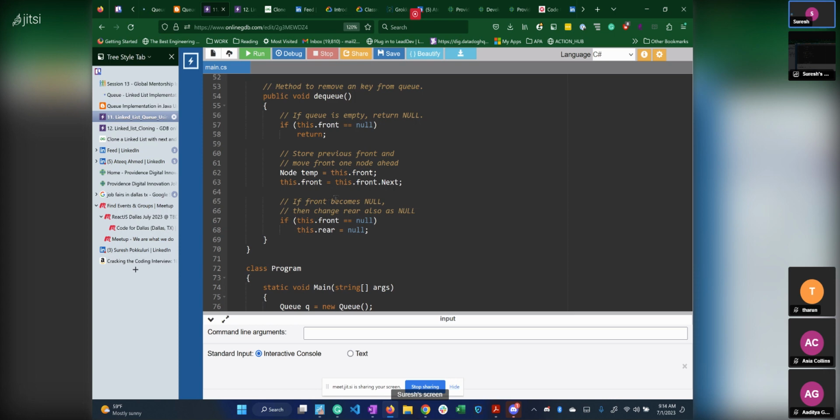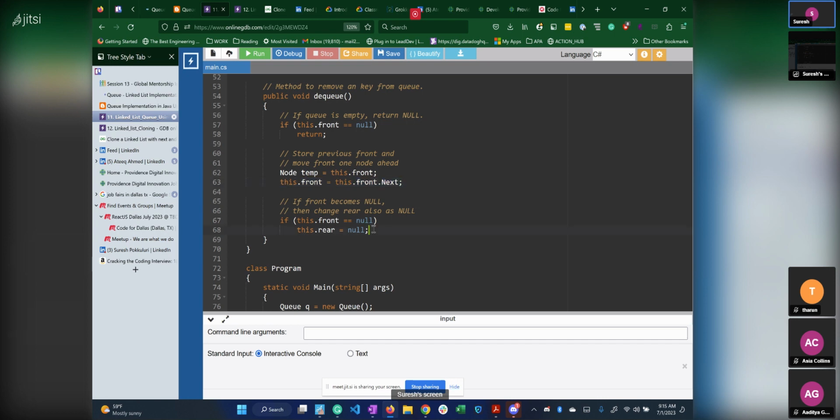If only one element is there, you already updated front. Now front becomes null. That means there are no elements in the queue. We need to update rear as well. Rear = null. If not, we don't need to update the rear. Let's say you have five elements and you removed only the first element, then we should not update rear. That's why we need to check. If the front becomes null, then only set the rear also to null.